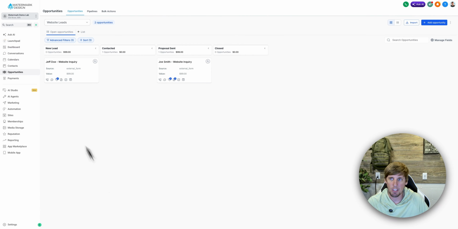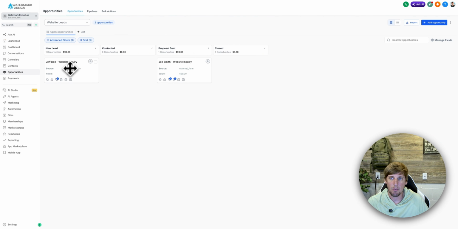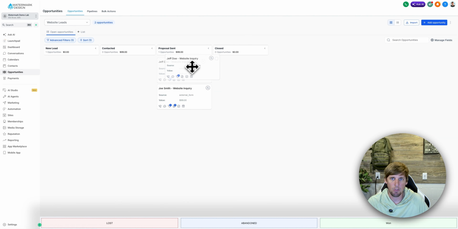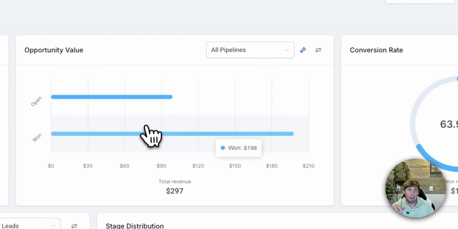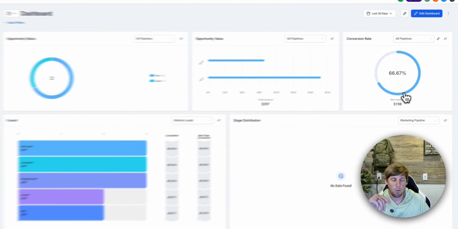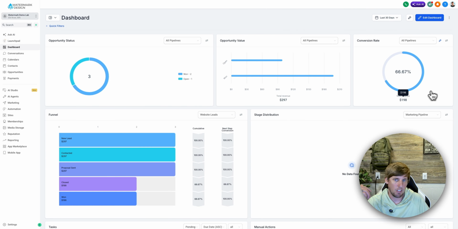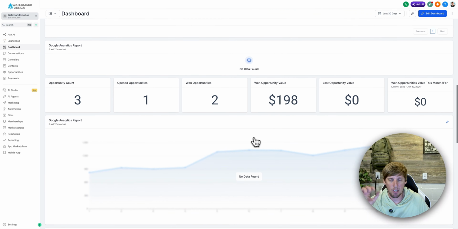And then at the bottom here, you'll see if I drag down, you can say like you lost a lead, abandoned, or won. So if I put this guy, Jeff, to contacted, say proposal sent, and then the closed job here, we won it and it's over with, you can drag it down to won. And why you would do that is then when you come into your dashboard, you can actually track the value of customers that you close. So we've had 2 customers that were closed and won. So we've created a revenue of $198 for this month so far. We've had 3 leads. So you can really dive in and see the different information, however you want to track it here.